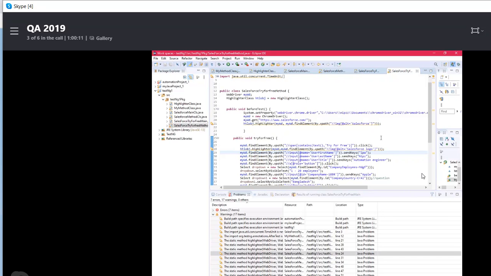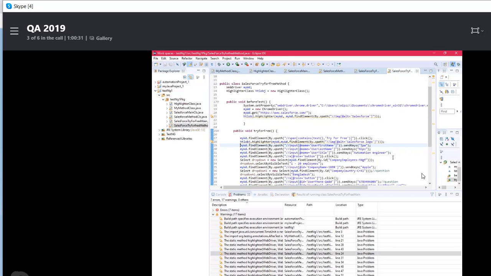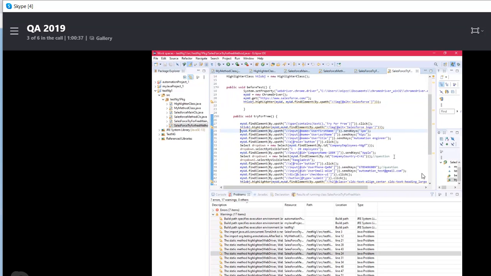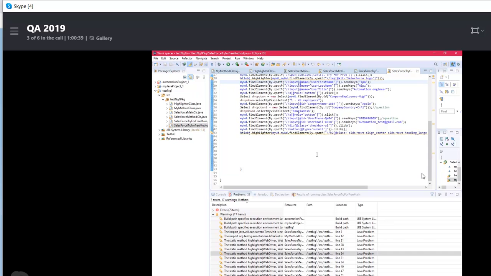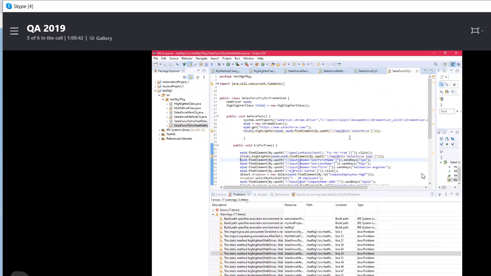So you are company employees. Okay, what is that example? Is it a Salesforce example? It's Salesforce try for free. Okay, this is a method class. When you click on try for free, then you get, yeah, like the new practice that I did on another computer. Oh, in another computer. Okay, so let's do this.